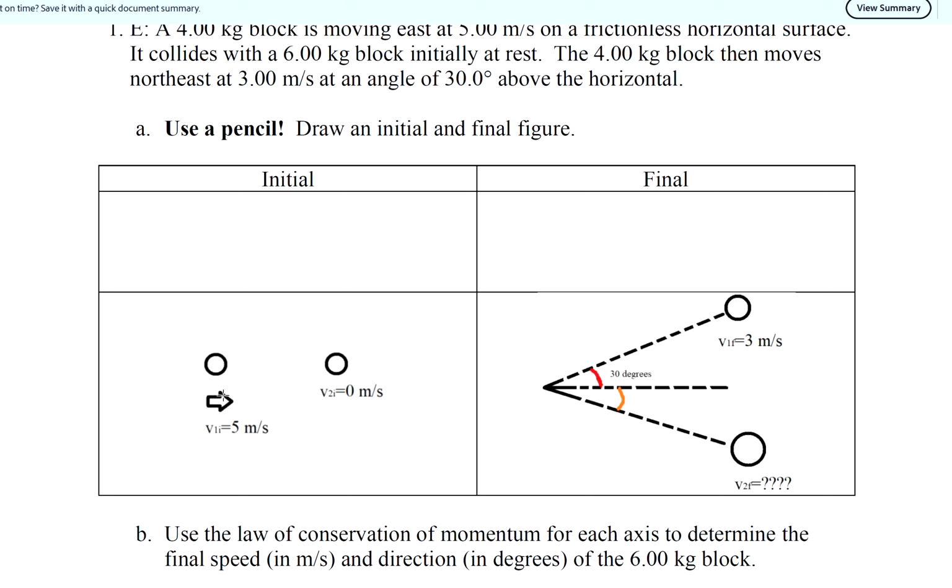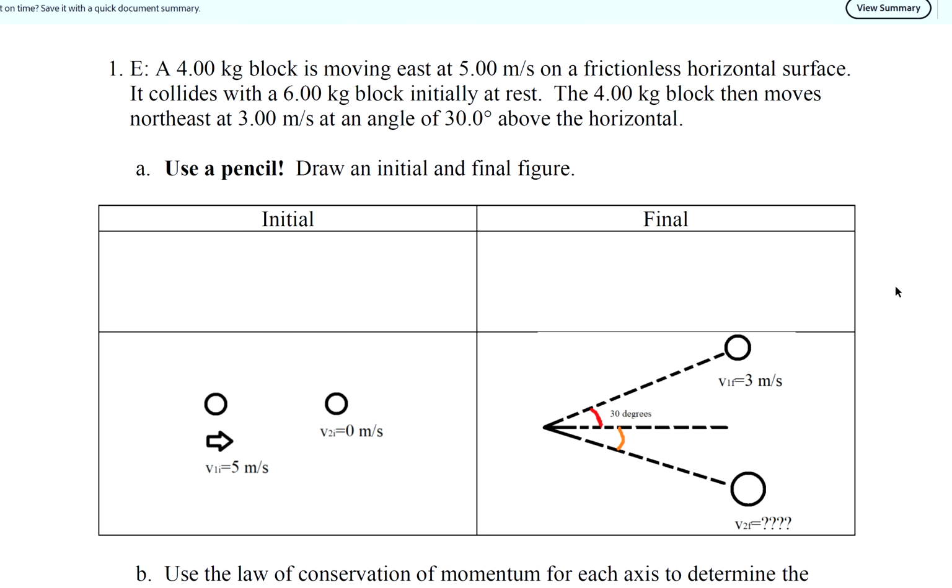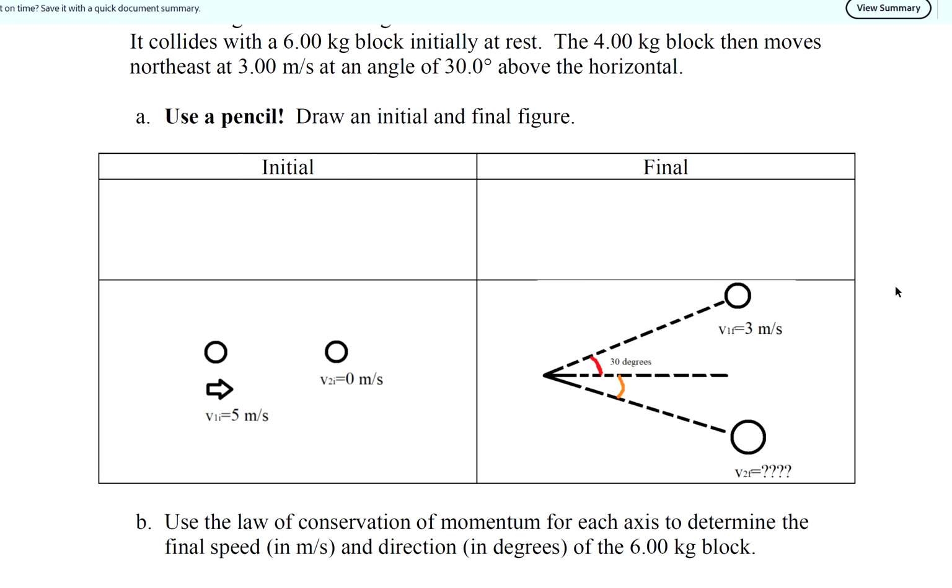And the total momentum vertically initially is going to be equal to the total momentum vertically finally. So if the initial momentum vertically is 0, because these objects are not moving up or down, then the total momentum of both of these objects is going to be 0. So if one object is going to move up at the end, then the other object has to move down to cancel that. So we got positive vertical momentum for one object and negative vertical momentum for the other. You cannot have both of the objects moving upwards.